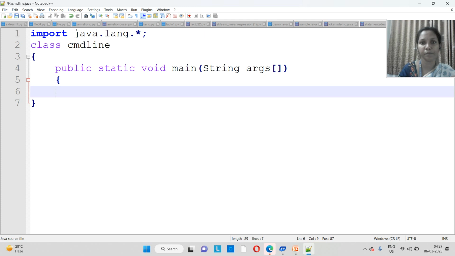This is the important one. All the command line arguments are stored in args. And now how can we iterate? With a for loop.